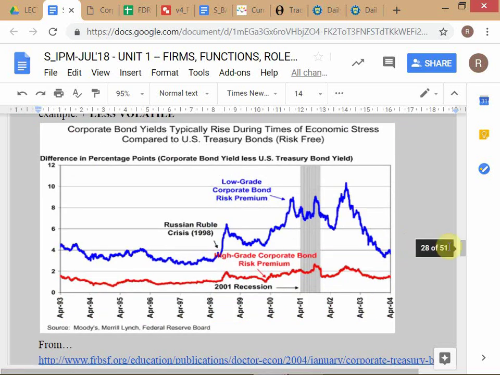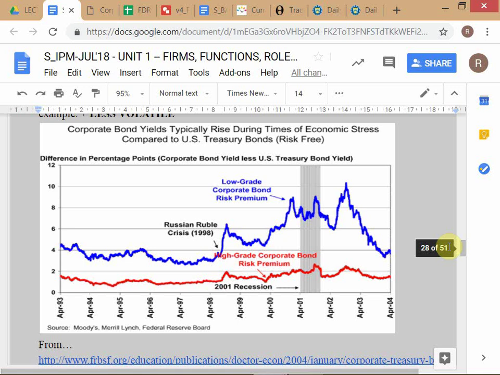Two things to notice here. Obviously, common sense, which spread is going to be higher? The triple B spread or the AAA spread? Triple B spread is higher, right? The absolute size of the triple B spread has to be more, because the yield on the triple B rated bond has to be more, and the sovereign benchmark is the same. I've written that the triple A spread is always lower than the triple B spread; any higher rating spread will be lower than the lower rating spread.